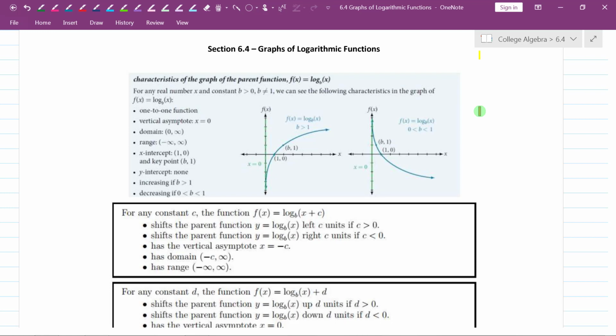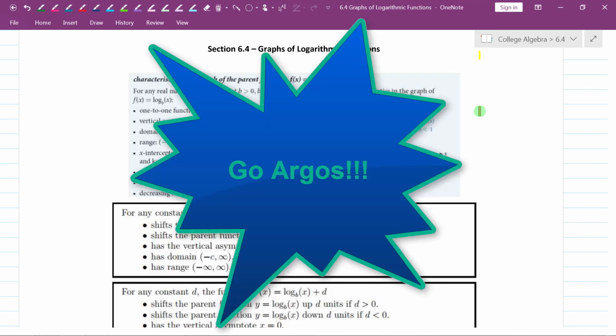Well, just like we have a special name for the exponential function, the inverse of the exponential is called the logarithmic function. And that's what we're going to be talking about today. Remember that when we have a function and its inverse, whatever the domain is for the function becomes the range for the inverse, and whatever is the range for the function becomes the domain for the inverse. So as we study today, you're going to be seeing that correlation for the logarithmic function, which is simply the inverse of the exponential function.